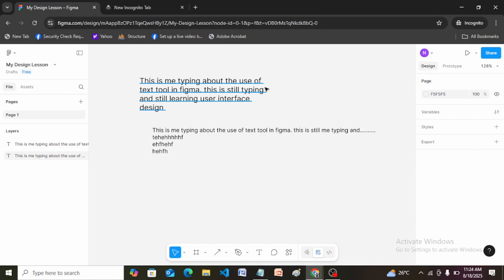Make sure that it's very visible so users or readers can really get what you are trying to pass across to them. Because if the text is not well organized, I mean talking about the line space and the line height.